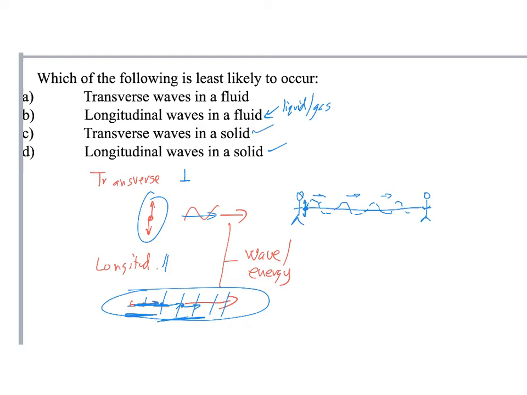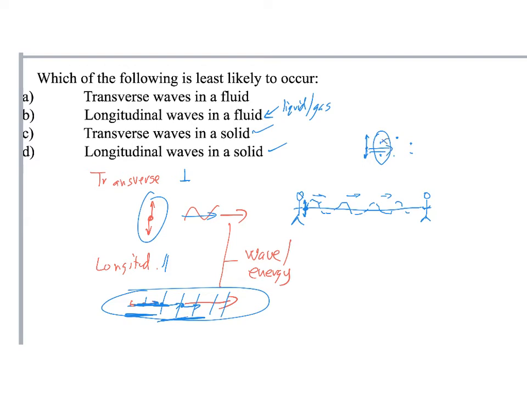But a fluid, think about those particles, right? If I've got my particles in a gas or a liquid or something like that, if this particle starts moving up and down, is it going to affect the particles to the side of it? The answer is no, right? It can't affect those particles. The energy is not going to move in this direction in a fluid, right?